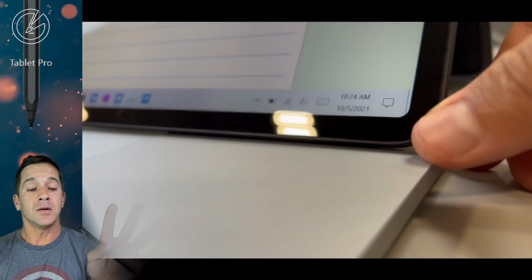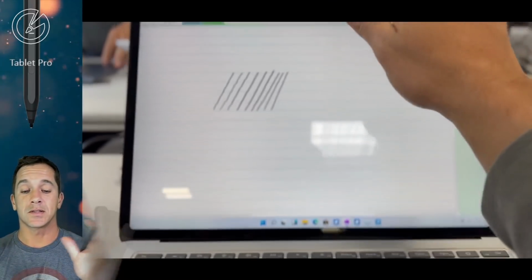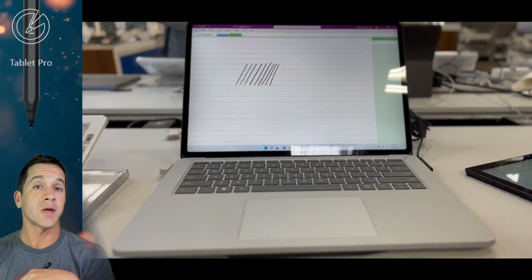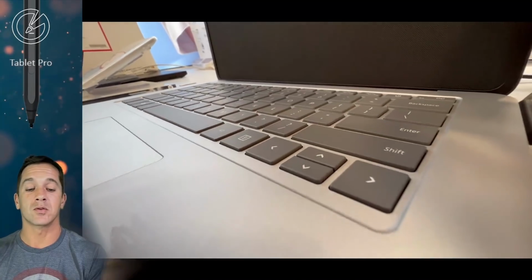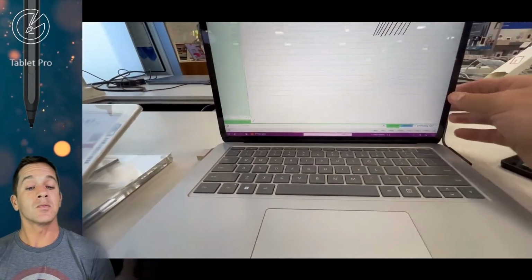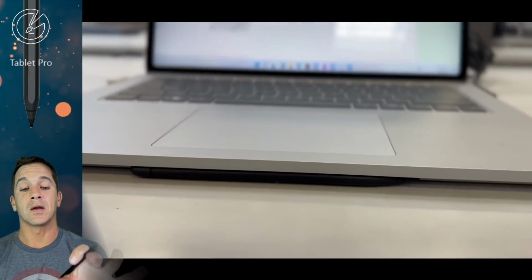That said, I really like the Laptop Studio. The design is really nice. The size is really nice. I know it's about 4 pounds. It doesn't feel that heavy. It doesn't feel unwieldy. Like it'll be hard to carry around or move or use. I like that I can use the keyboard without having to flip the device over. I can scoot the screen in. I can charge the pen underneath.